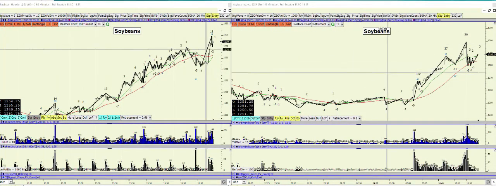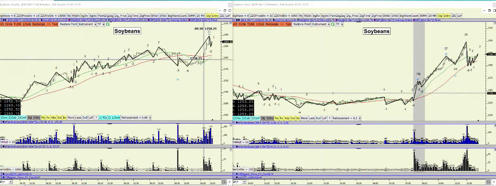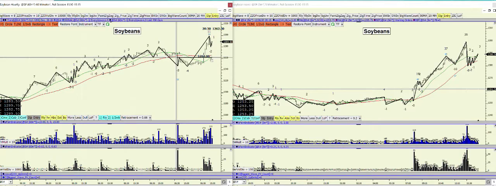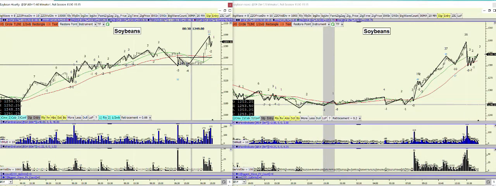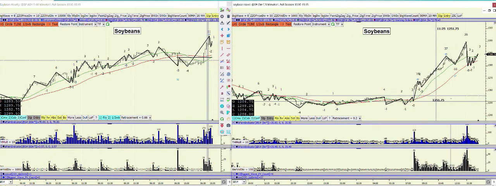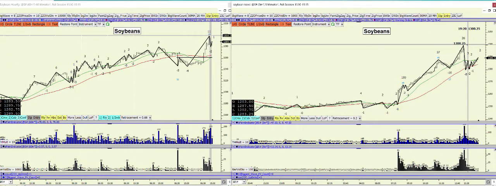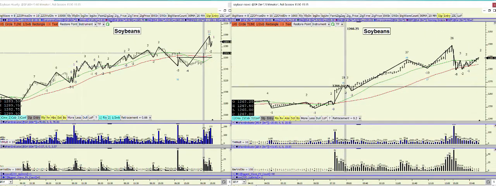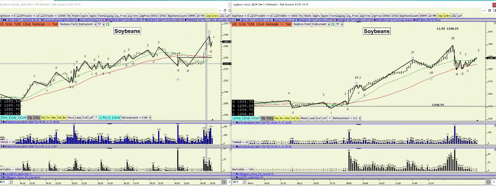This market again has got me intrigued because you had the breakout over here on the hourly, the soybeans, right there, and it's coming from a base. You see all these bars, 1, 2, 3, 4, 5, 6, 7, 8, 9, 10, about 11, 12 hours, and then it did this. I can't really detect too much up here. When it does this, instead of rotations, it's difficult to trade. All I know is that it based and rallied.